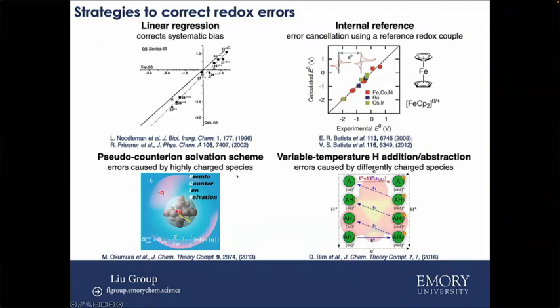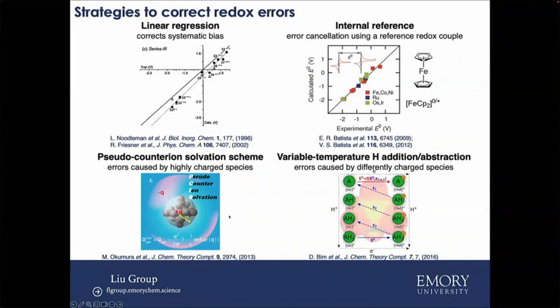More recently, there are new approaches, such as a pseudo-quantum isolation scheme that discovered there is a significant error related to highly solvated systems. Highly solvated systems have an imbalanced treatment of the solvation free energy for the oxidized state and reduced state. That error comes from the imbalance of solvation methods in treating differently charged systems.